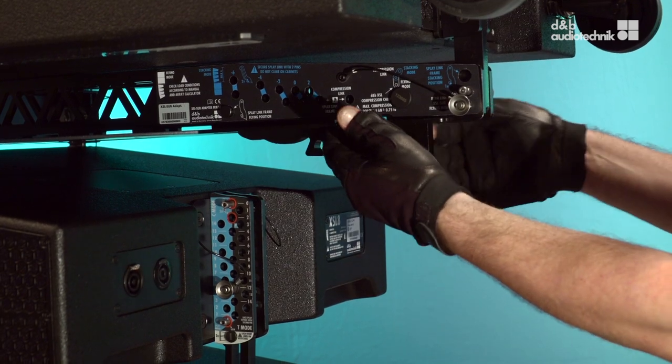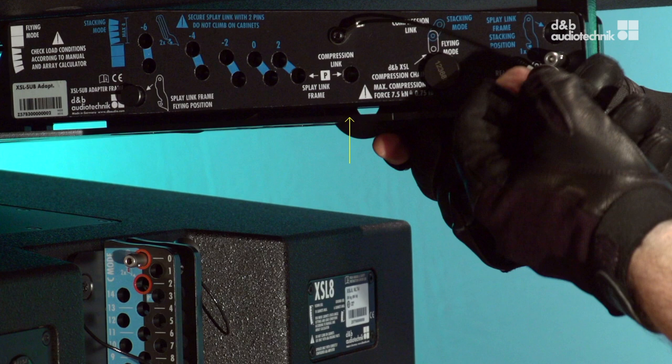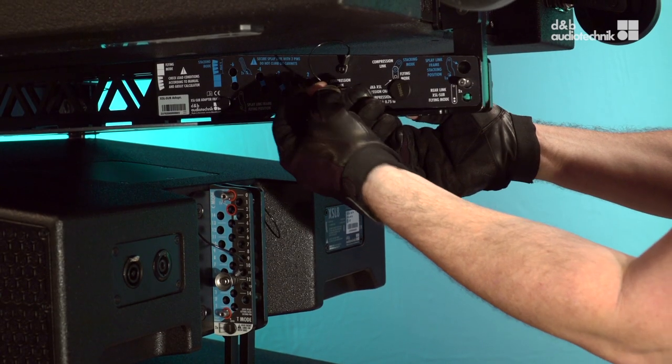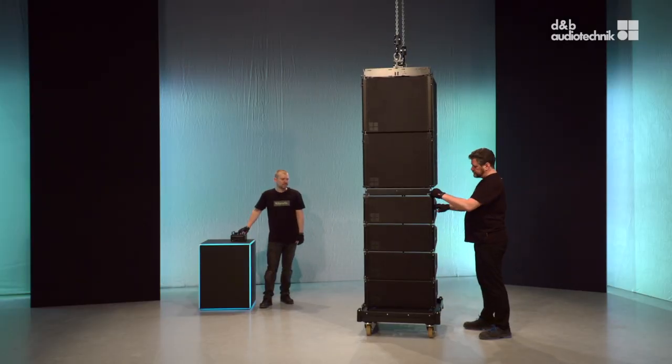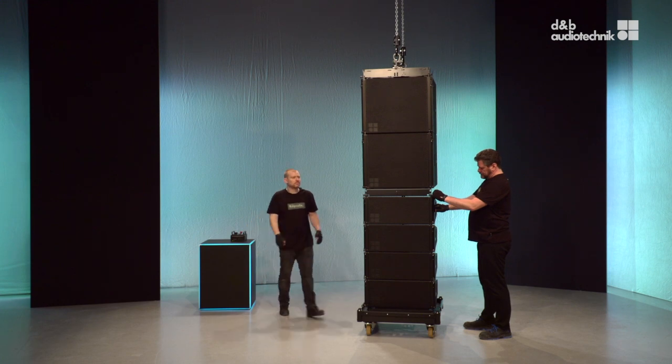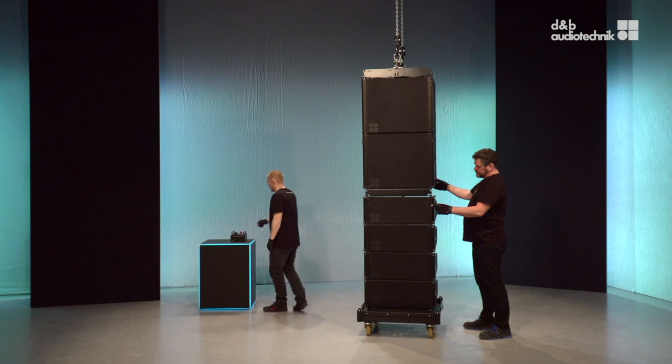Store the display link in the adapter frame. Lower the array until it is load-free. Remove the front links and store them.